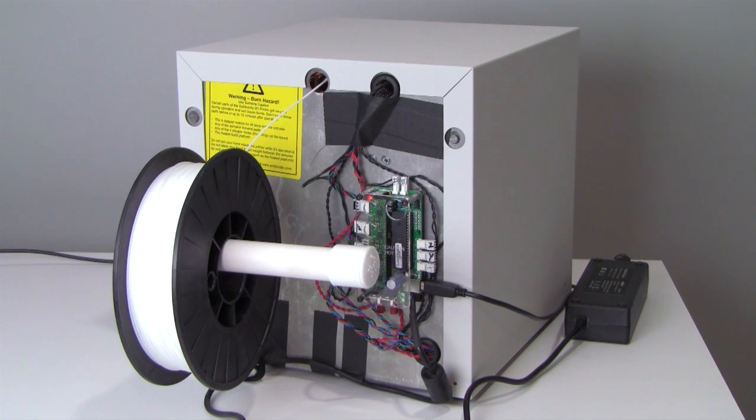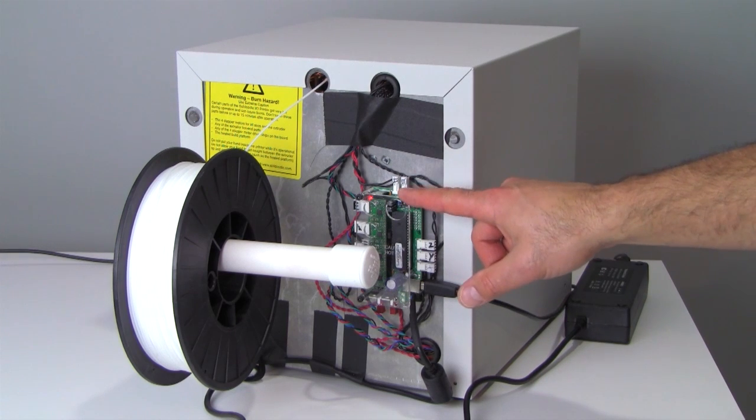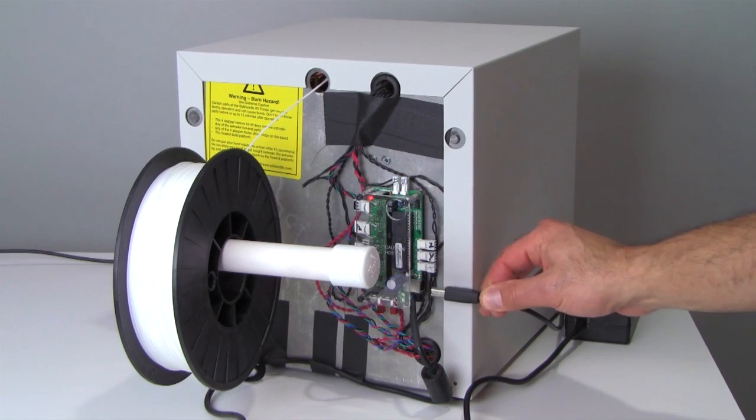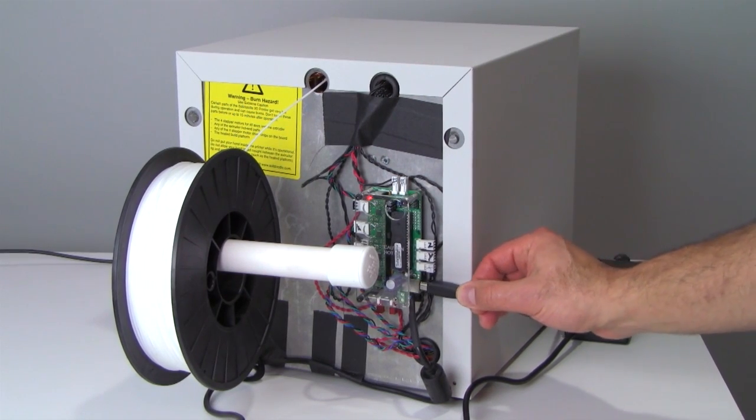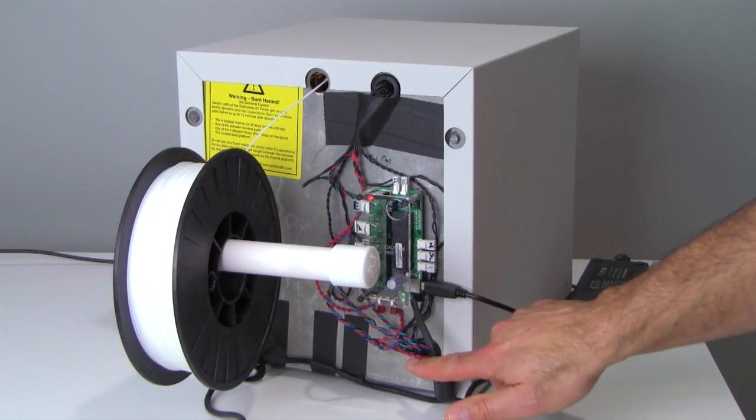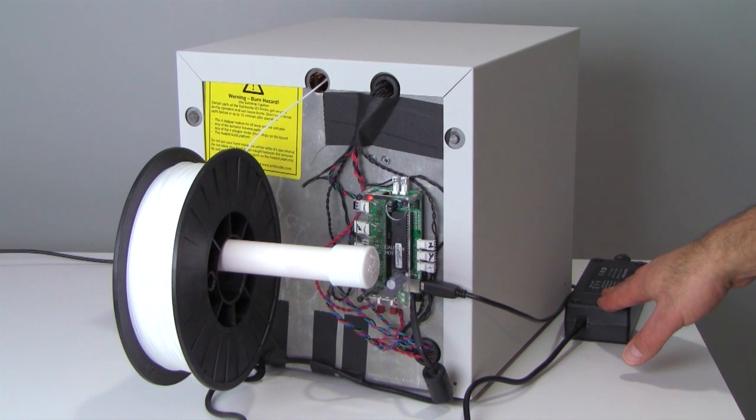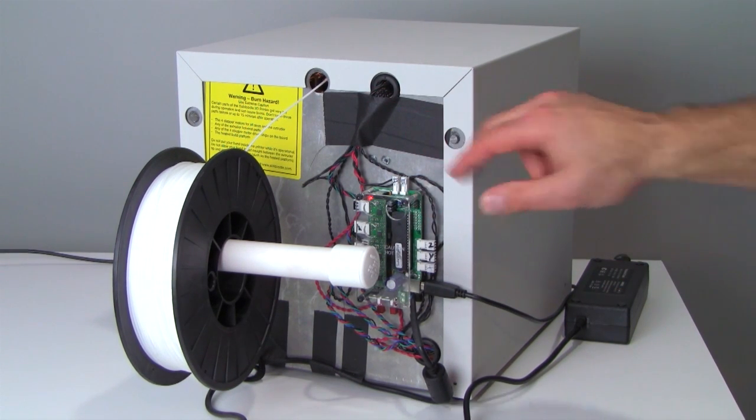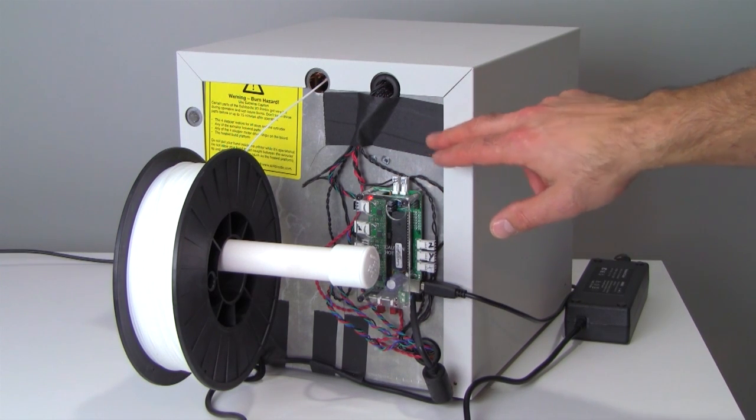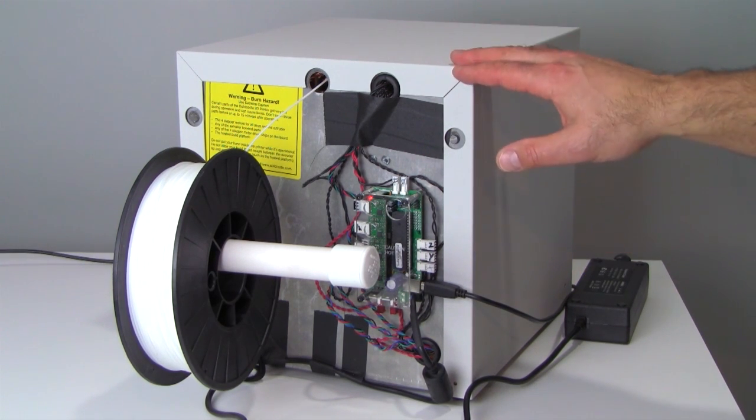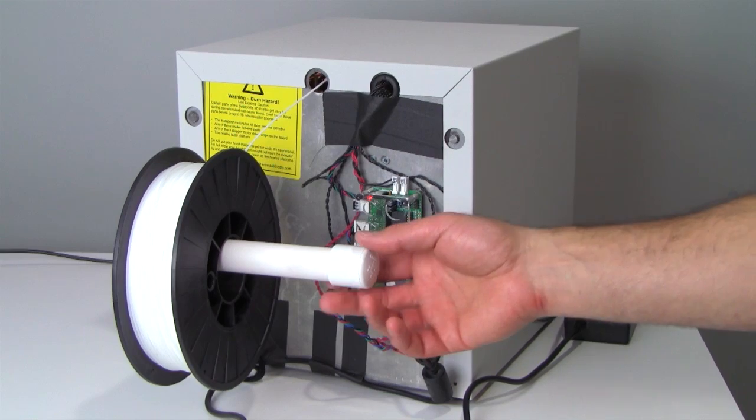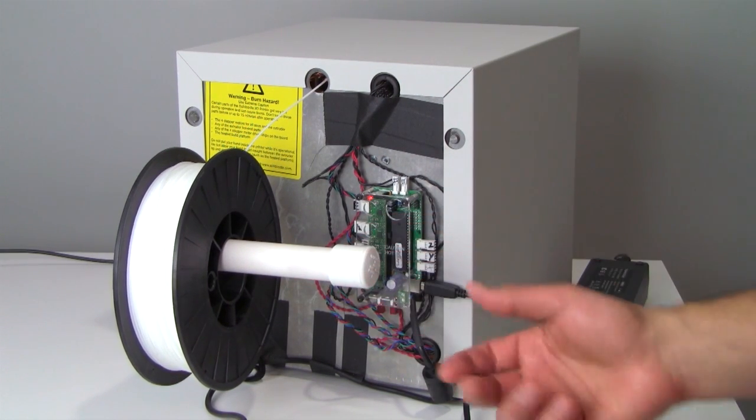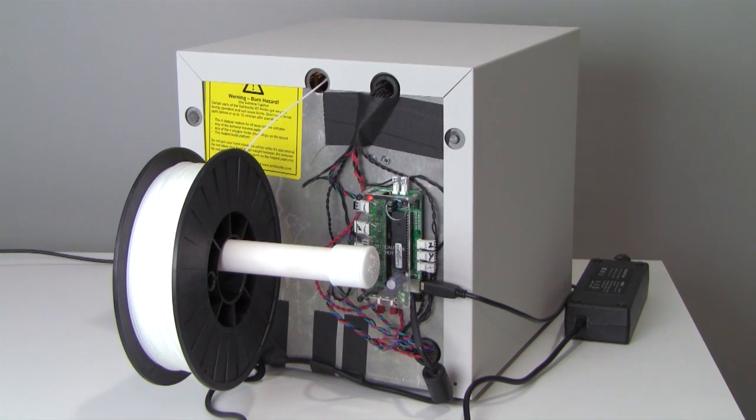Here we are in the backside of the Solidoodle 2. As you can see, this is your control board and all the connections that are going into the print bed and print head area. USB root port right there—you plug a USB cable in. Power cable here wraps around, as you can see, to the AC adapter. Cable management is sort of set up via conductive tape, if you will. So sort of a homegrown feel to the Solidoodle 2, to be sure. Here's your filament spool holder, which is a bit of PVC piping, believe it or not, but it gets the job done and works quite well, we might add.